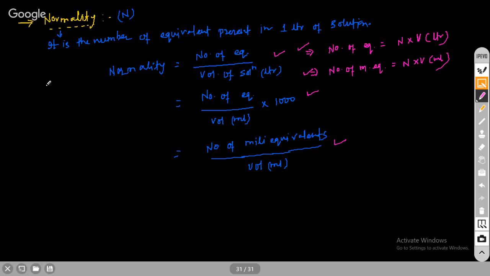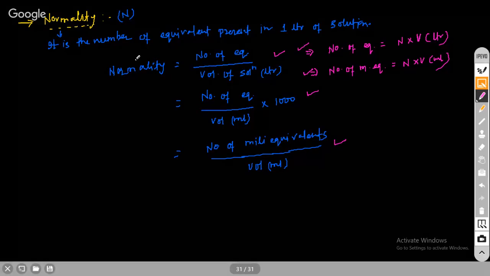Whenever you have to find the number of equivalents, we know equal equivalents react. Last class we discussed a few numericals on that. We are equating the number of equivalents. When you know the normality of one substance that is reacting with another substance, we can equate the number of equivalents of A to the number of equivalents of B. For A, normality is Na and volume is Va, so Na into Va equals Nb into Vb, which is nothing but N1V1 equals N2V2. When we write N1V1 equals N2V2, we are equating the number of equivalents of the two substances. That's the simple meaning. Correct?